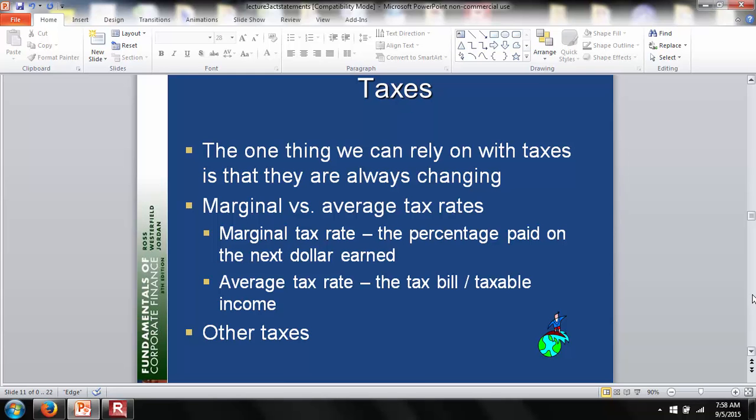So what is the difference here? Usually when you're trying to analyze a firm, what is really important is the marginal tax rate, so the cost of the next dollar. The reason being that perhaps for the next year, the tax rate has changed. The tax policy has changed. Tax rules have changed, which means that the marginal tax rate becomes far more important than the average tax rate for the past year.